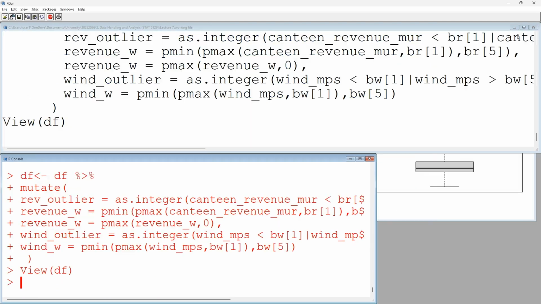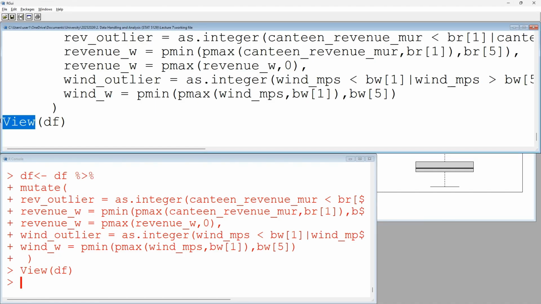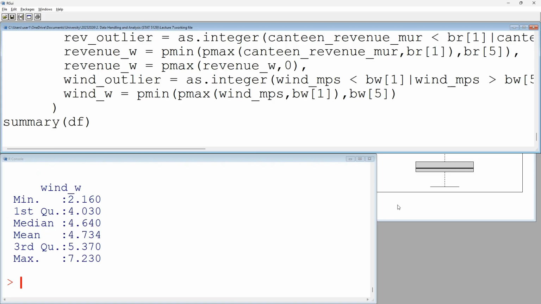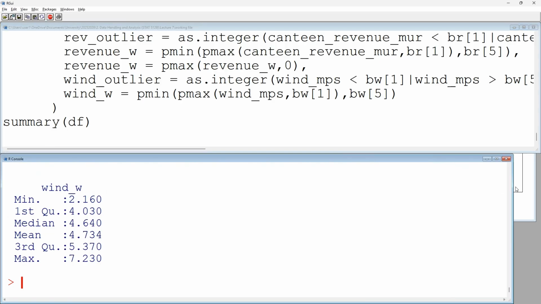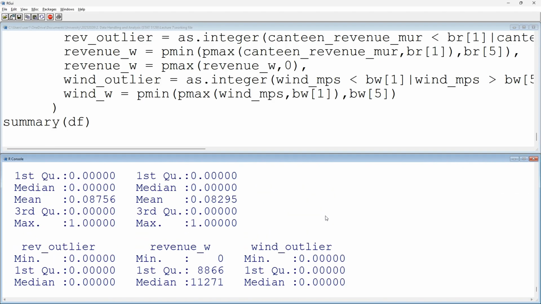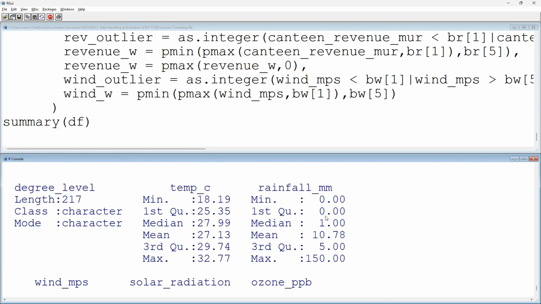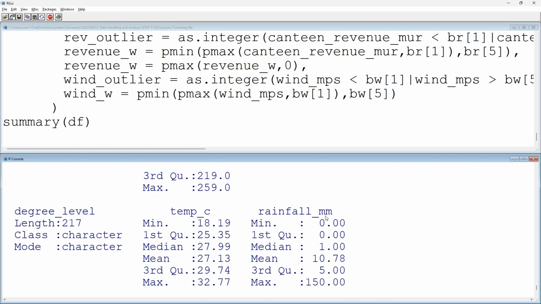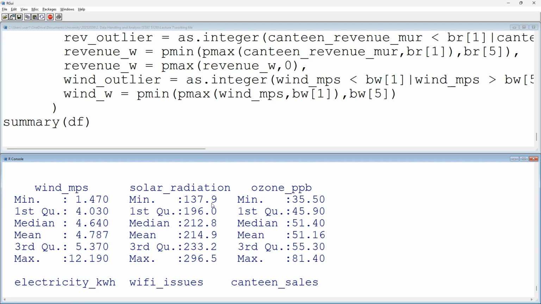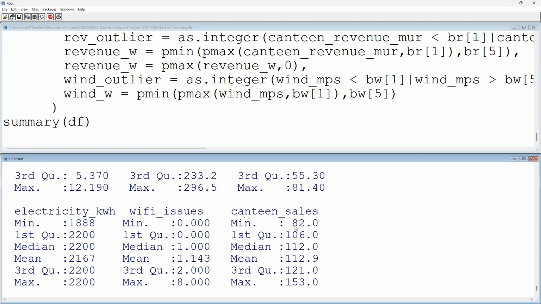Okay, here we go. That was for treating outliers. You can also quickly verify the summary of DF, and let's see what we get here. A summary of DF for, you would recall, canteen sales.